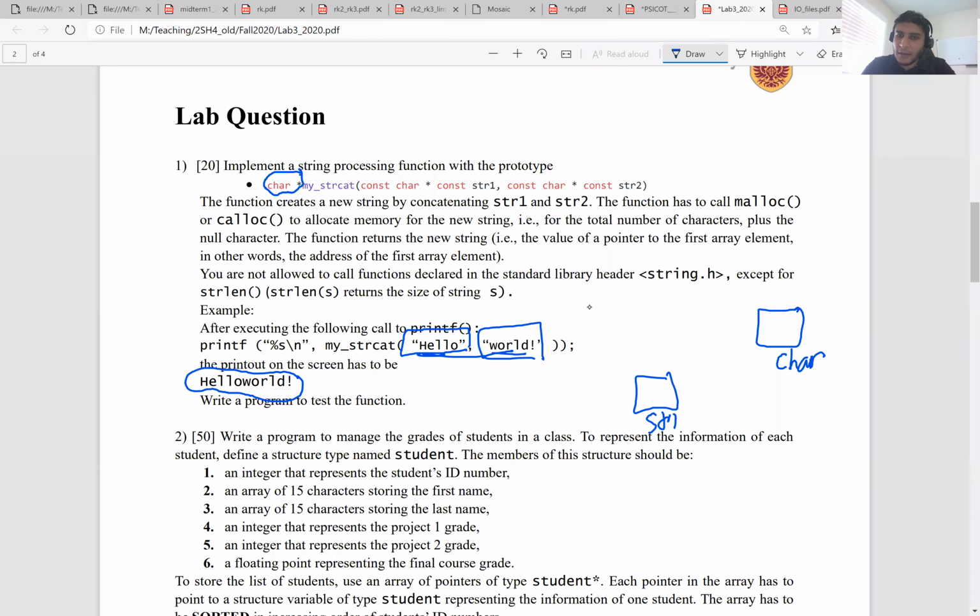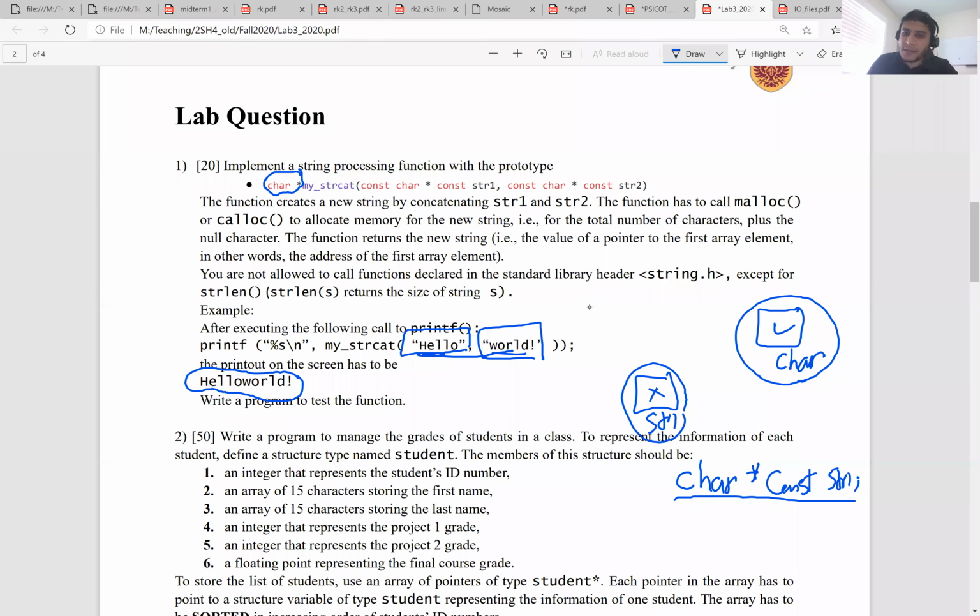So any one of these two different things can be constant. For example, I can say I want my value itself, like the original variable, to be constant, not able to change it, but I want to be able to change the address of my pointer. So you can change this one, but not this one. In this case, you will write something like character, then the asterisk for the pointer, and then constant, and then string one. You are defining what we call a constant pointer, which means you will not be able to change the address of the pointer. Once you assign it the address of the character, you are not able to change it. But the value of the character itself can be changed.